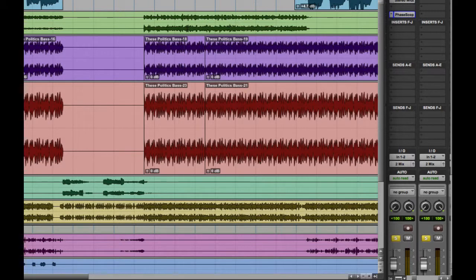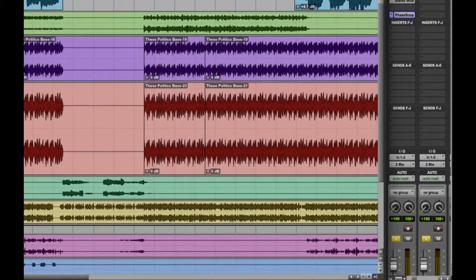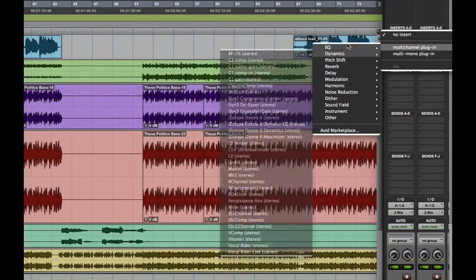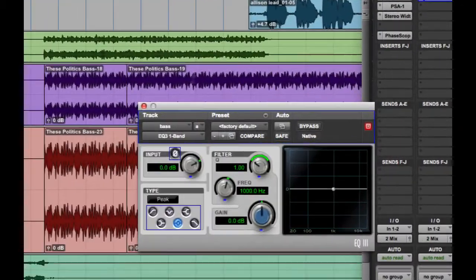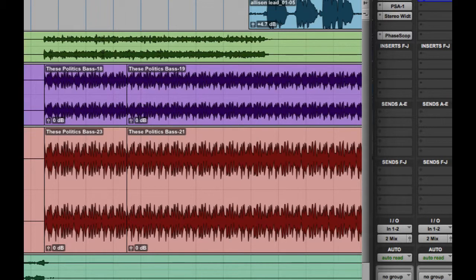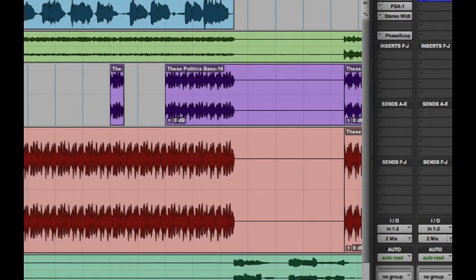Okay, one more thing I want to do is whenever I'm using the distorted as an effect, I want to attenuate the high frequencies of the original bass track. So we're going to go and add another EQ on the original bass track. Same deal, except this time it's going to be a low pass filter. And we don't want to roll off too much, so that'll work.